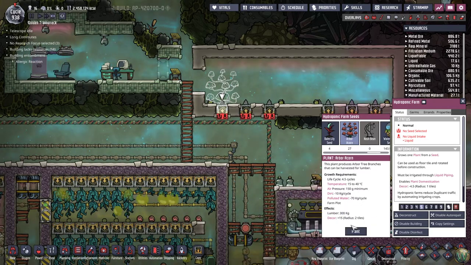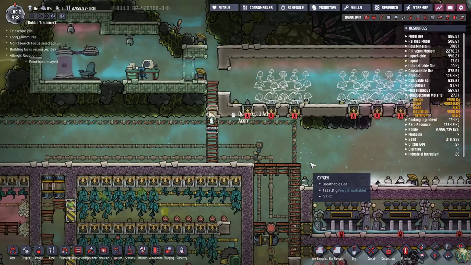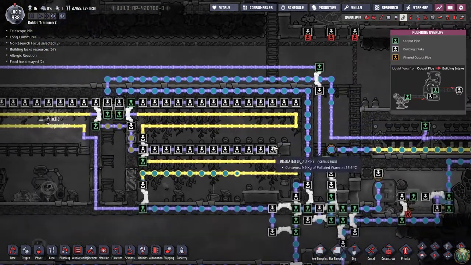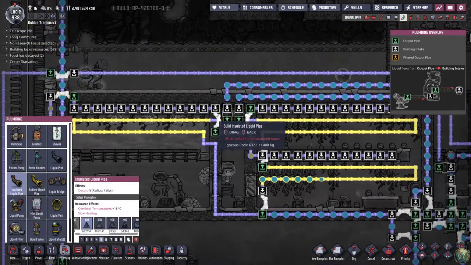I think that'll work. So if I plant and then copy these... Excuse me, sorry. Copy those. That should take care of them. They don't have the irrigation yet, which is fine. Now we need to try and figure that part out. That might be best to get from all the way back here.